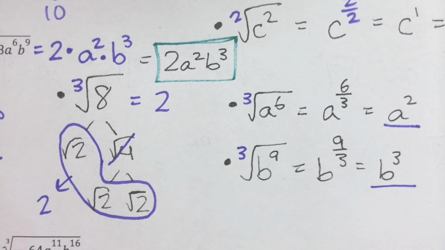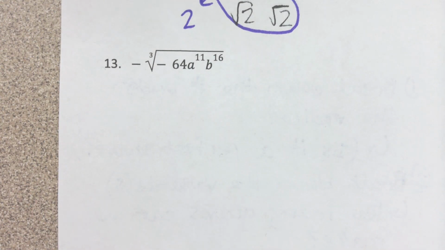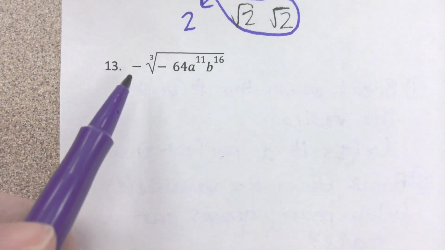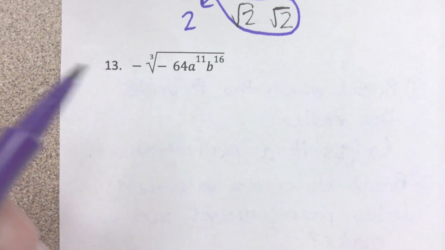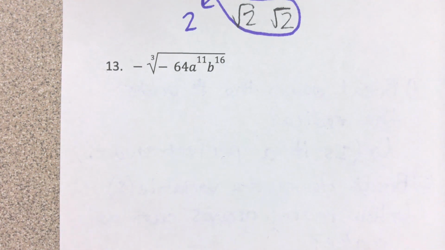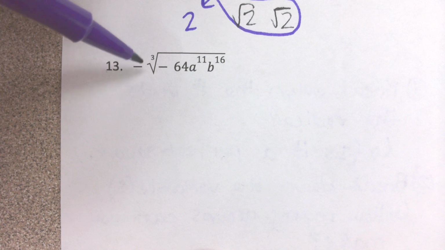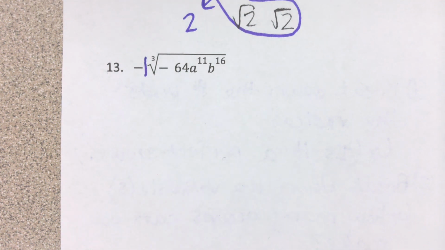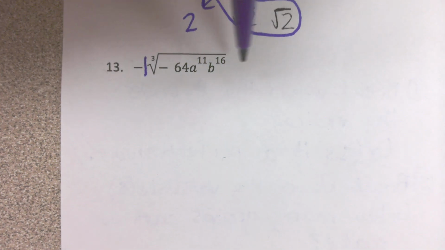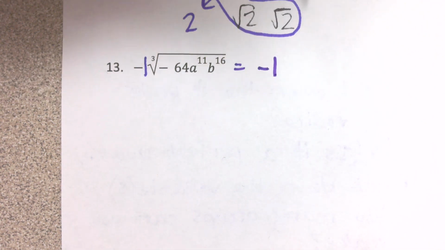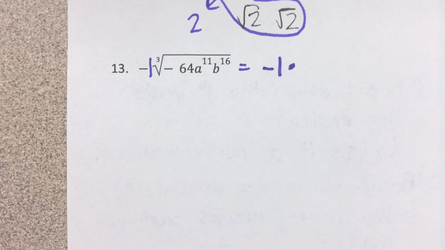Number 13, same idea, but it's definitely a bit more complicated than number 12. First off, I hope you notice that negative in the front. Don't make these plus plus because you got 2 negatives in a row. The answer will end up positive overall, but not for that reason, so don't make that mistake. So put a 1 there, so it's like a negative 1. Give it a number. We have negative 1. That needs to carry over into our answer.